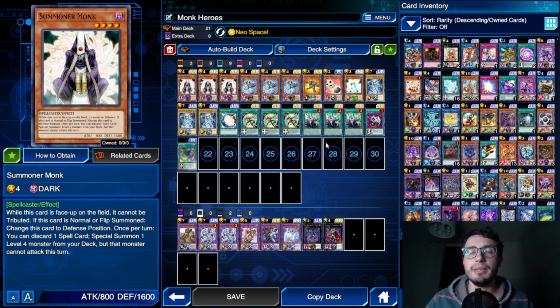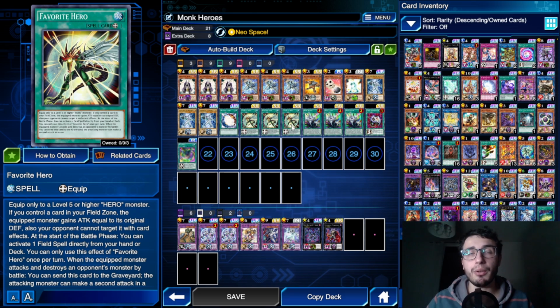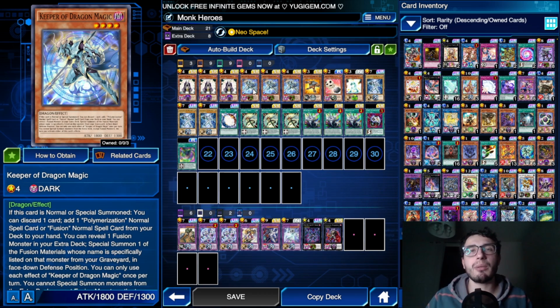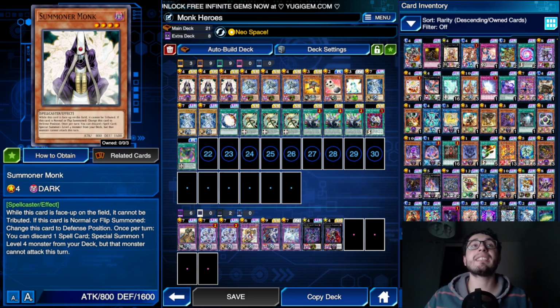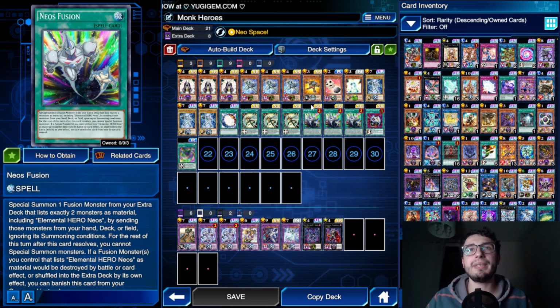Then it all relies on the triple Neos Fusion and triple Favorite Hero. Why? Because we basically have like a 95% chance to summon a Brave Neos, or anyway a Hero monster that is level 5 or higher. Because we have triple Neos Fusion, we have Keeper of Dragon Magic that can add Neos Fusion, and we have Summoner Monk that can summon the Keeper of Dragon Magic. So we have basically 9 cards to summon a level 5 or higher Hero monster. That's why we play Favorite Hero.